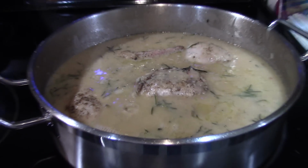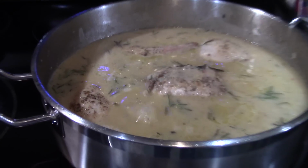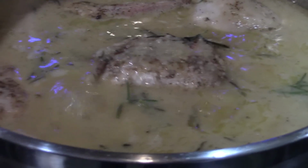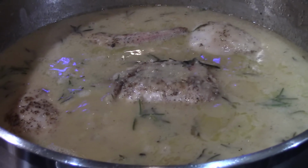At some point, you see it's not quite covered. I'm actually going to add a little water a couple of times to cover up that rabbit a little bit better, so that as it cooks, it'll be smothered completely. It'll start to cook off towards the end.